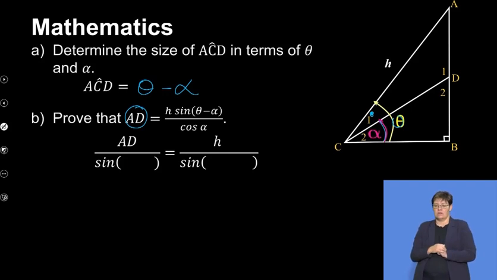If you look at the triangle at the bottom here, BCD is a right angle triangle. We've got an angle and nothing else. In triangle ADC, this triangle here on top, we notice that we have h, we also have an expression for angle ACD, and they want us to calculate AD.